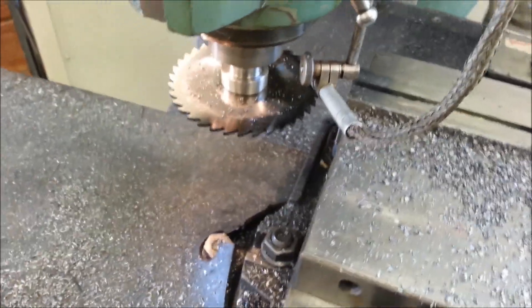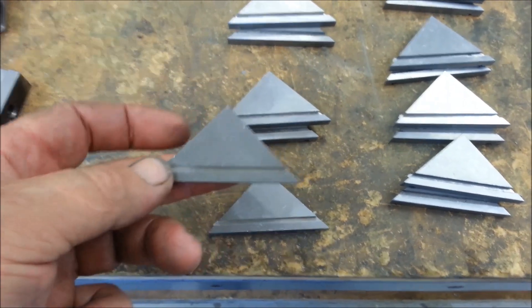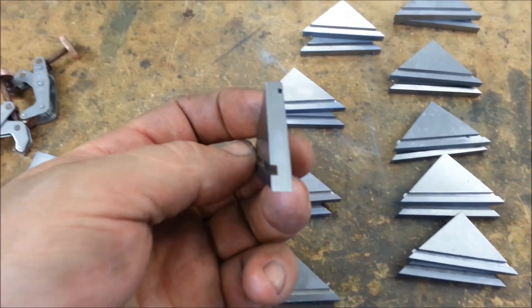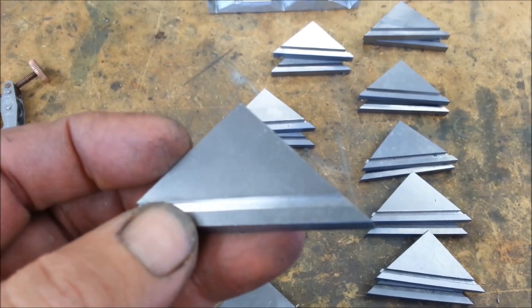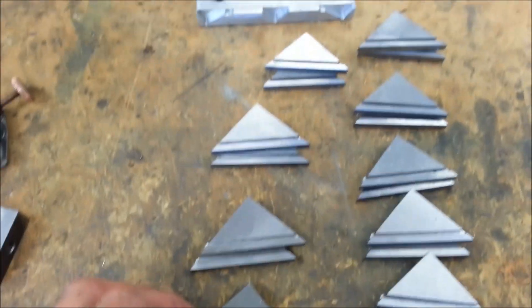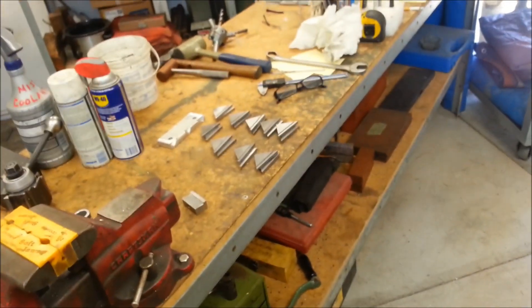I made it through the rest of my job. I was going to show you all these little squares — they get a relief cut on the 45-degree side and on the 90-degree side, so there's two cuts per each one. It does the slotting really nicely and the finish down the bottom is really good. It gives me a nice square edge down deep. That was thanks to keening up that blade on the Spindex. I made it through all those parts there.